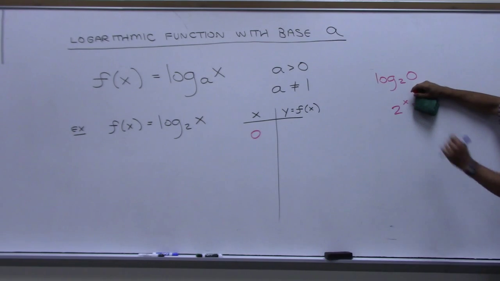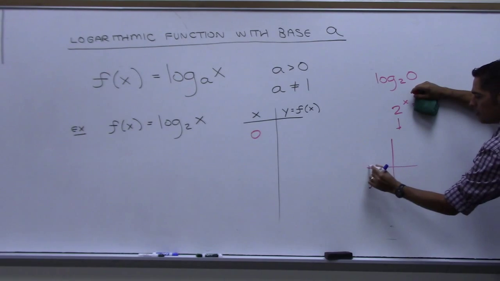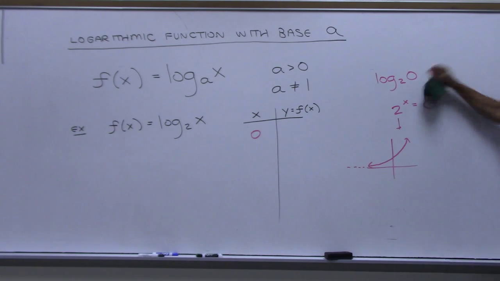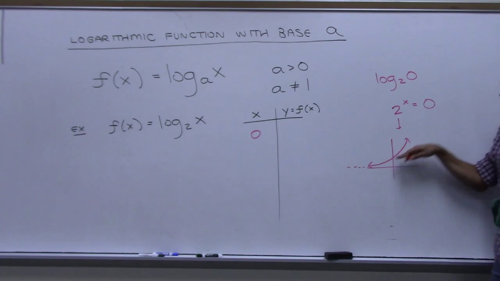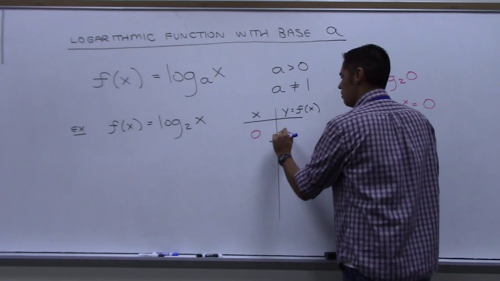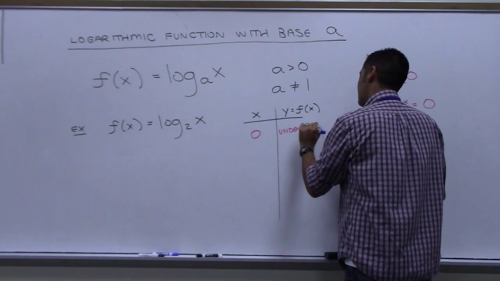Now, look at that left side. What is 2 to the x? If I asked you to graph it, that's last class. 2 raised to the x: 1, 2, 4. What type of function is that? Exponential. It grew, right? It was exponential growth like this, and we said it had a horizontal asymptote. Can that ever be equal to 0? Does this ever hit the x-axis? Absolutely not. So this is undefined. I can't plug 0 in.